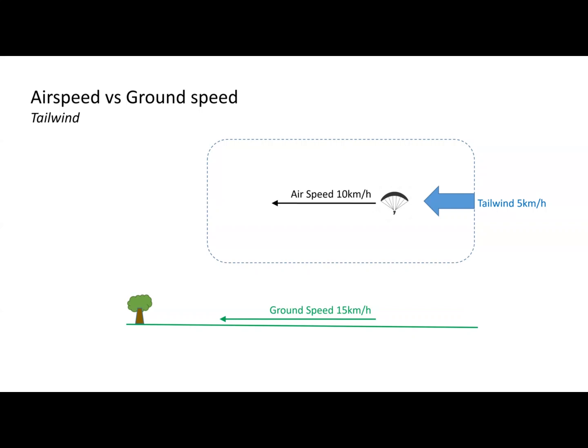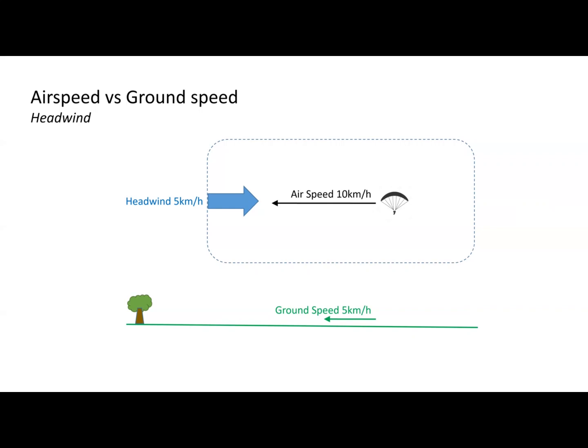So do you understand the difference between ground speed and airspeed? Yes. Right. And similarly, if you have a headwind, it just slows your ground speed. Your airspeed remains the same. I'm still flowing through this mass of air here at 10 kilometers an hour. But this whole body of air is moving this way at 5 kilometers an hour. So my ground speed is only 5. Does that make sense? Okay. So that's the difference between airspeed and ground speed.